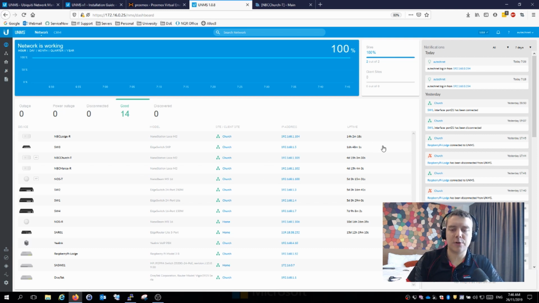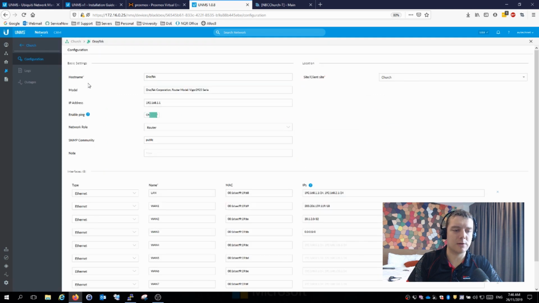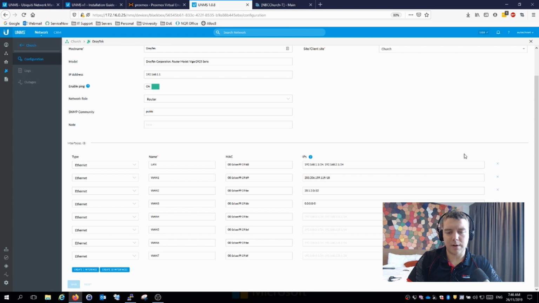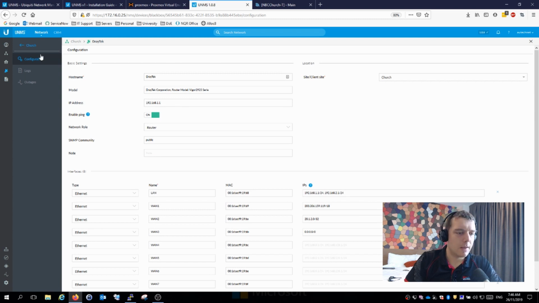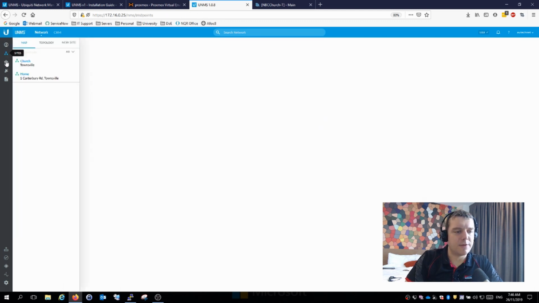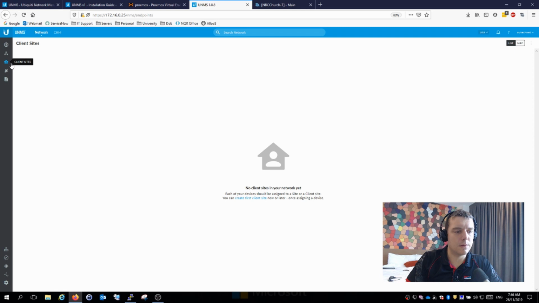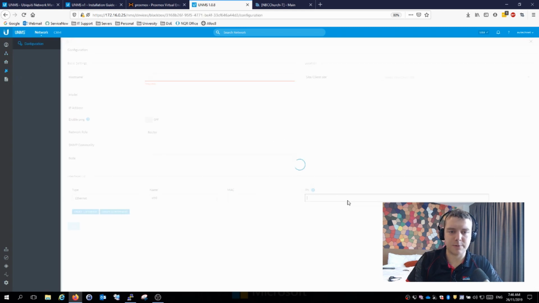So for the moment, I'll show you what it's like when you add another device to UNMS. So I'll click on this router here. We can see we've got all these data fields here. There's quite a few ports in this router, but it picks up the MAC addresses there just using SNMP. Another one here as an example is if I go to this site here, we can then click on this one here, which is an HP switch.